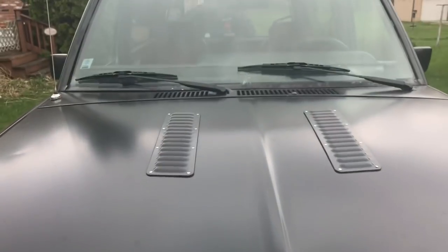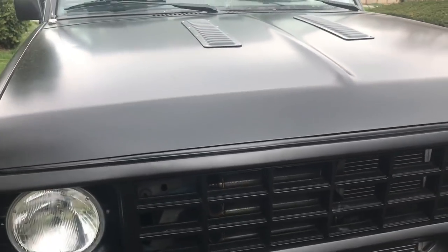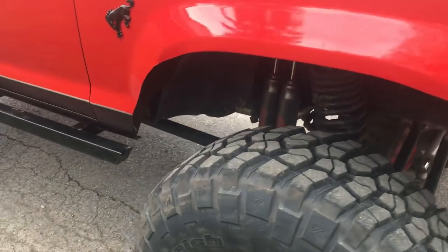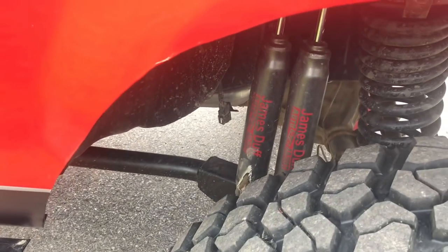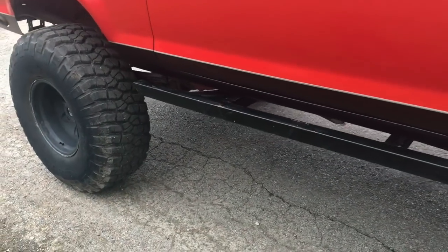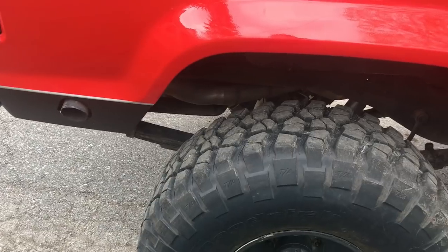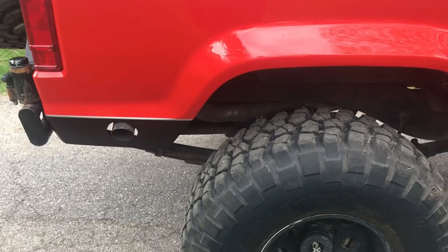I have Genrite Jeep hood louvers to help get some of the heat out from under the hood. The truck does run amazingly cool, so those work very well. I have to represent the club — get the club decals on there. Here you can see the dual front shock setup from James Duff. I have my own homemade rock sliders to protect the rockers. I do have a single exhaust — 2.5-inch wide pipe going into a single exhaust with a Flowmaster muffler. Sounds really good, nice and quiet.